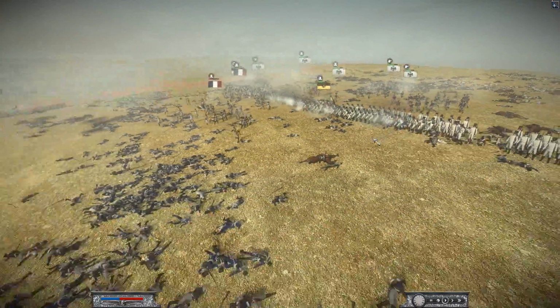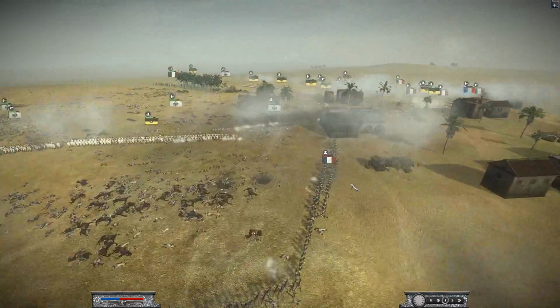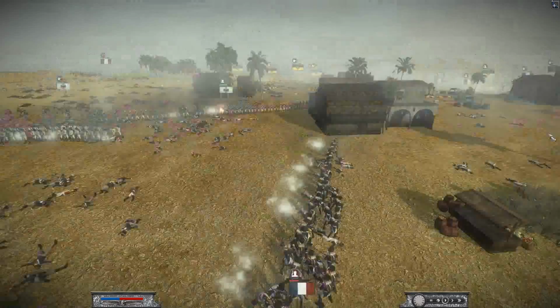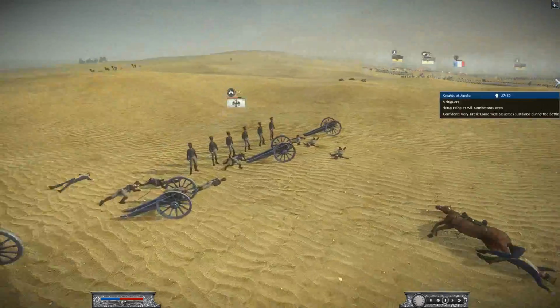But you can see the Austrian player doing a pretty good job of holding the line. He is somewhat outnumbered here, but with my foot guards holding the flank like this, these Fusiliers are going to be no match, and I will end up destroying them. So luckily my artillery did manage to survive.